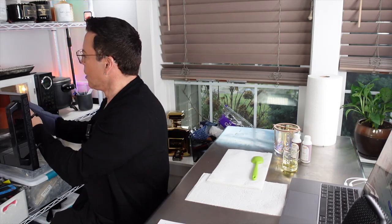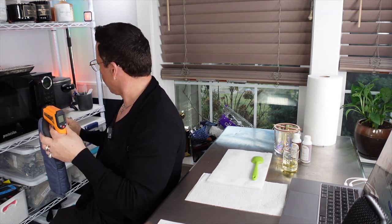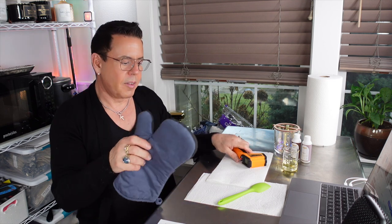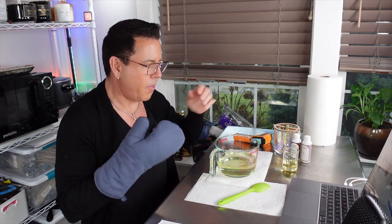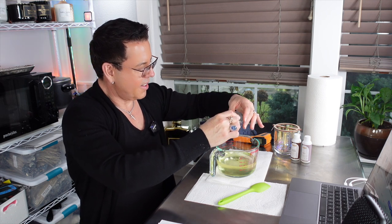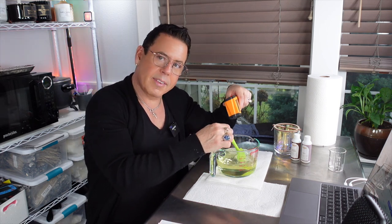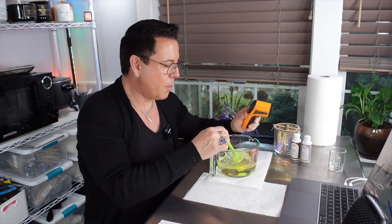It reads 213 — not hot enough, because when I put the spatula in it'll drop 10 degrees. It needs to be at least 220 to 225. You don't want to add the oil above 230. Now it's 214 — perfect. I'm adding the oil now. Smells so good! Let's start mixing. With number seven wax, you only need to mix for 20 seconds. It's now at 199 — see how much it came down.